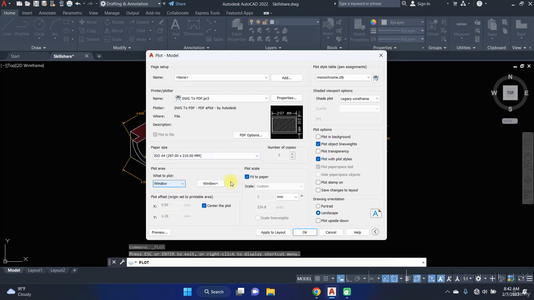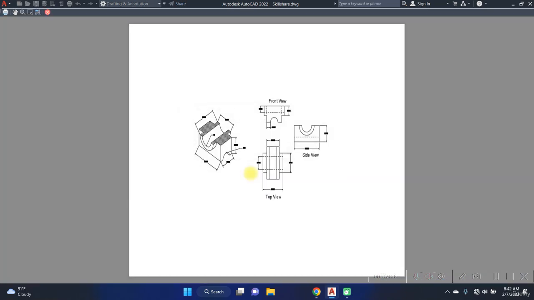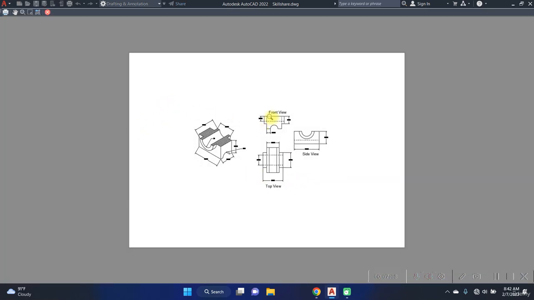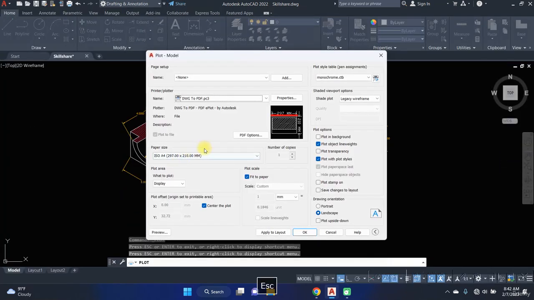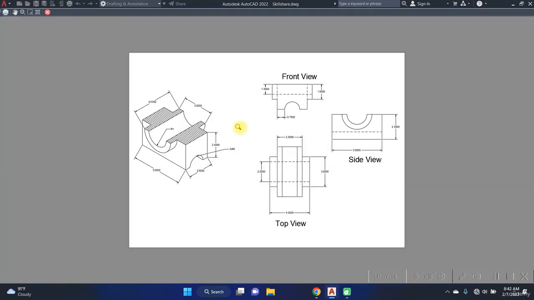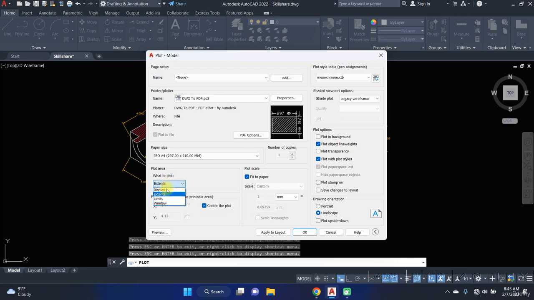Then this time around, now window is what I want to use. But let us look at display. If we look at display, it's already telling us that there will be an issue. So if I preview display to only pick out what it can see, you can see this later is bring it out, right? So what if we use extend as well and we preview? You see that this is quite okay a bit, right? But what if we have our title block on this part? So this one looks good, right? Then we can actually use layouts, or we can actually use window rather.